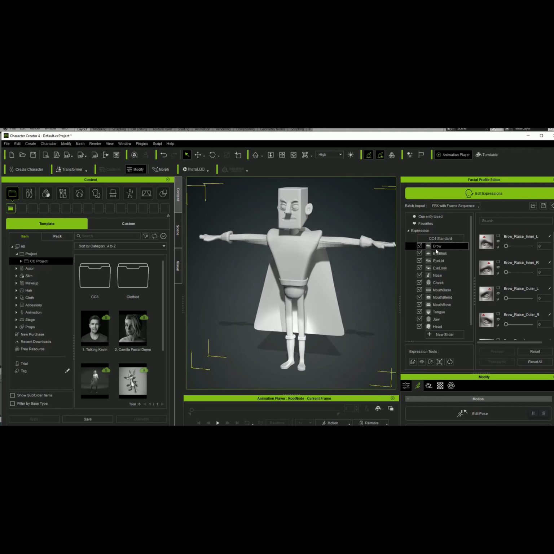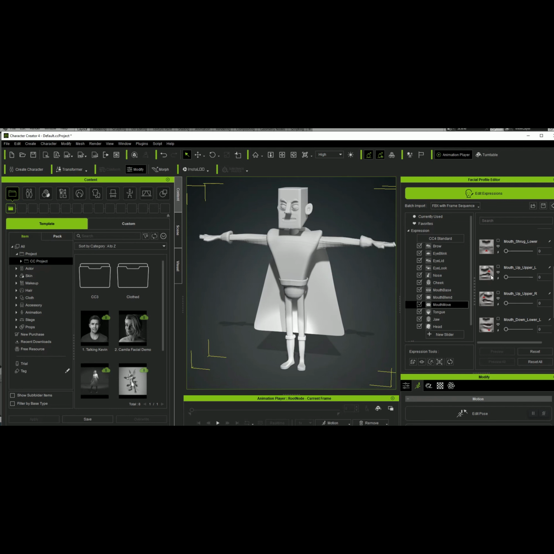Some of them are self-explanatory, like brow raised on the inner side of the brow, raised on the left side. So that's pretty self-explanatory. But some of it is weird, like you have tongue down, tongue tip down, and tongue narrow, and then all these different mouth shapes that you're supposed to fill in with shape keys, but it doesn't do a good job of some, like this one did a good job.